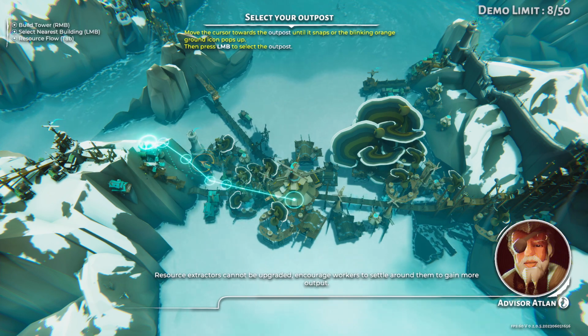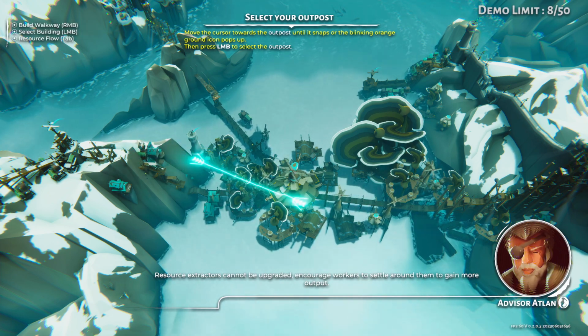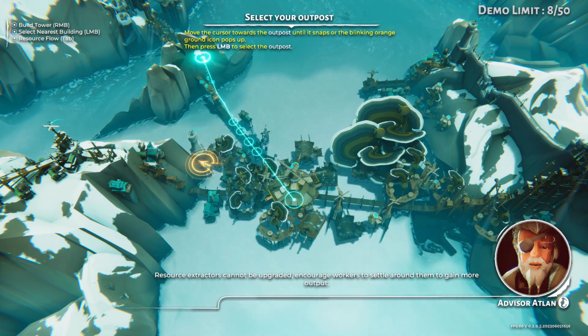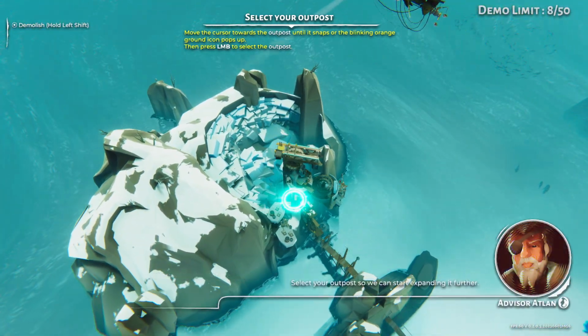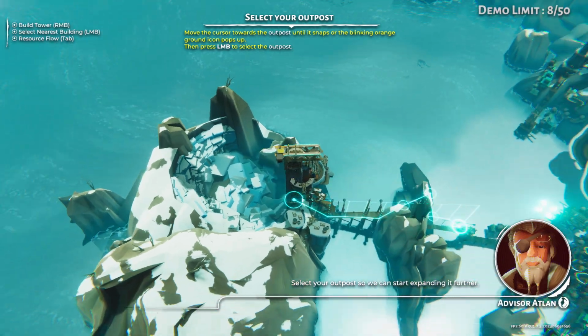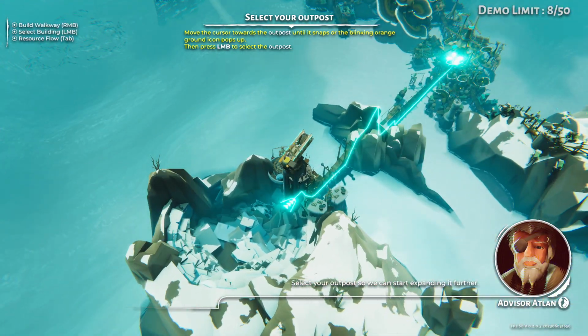Resource extractors cannot be upgraded. Encourage workers to settle around them to gain more output. Select your outpost so we can start expanding it further.